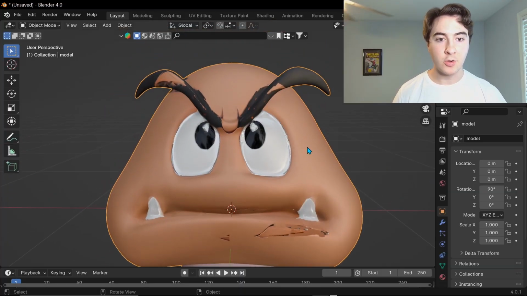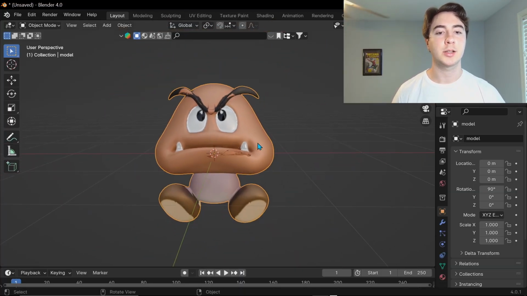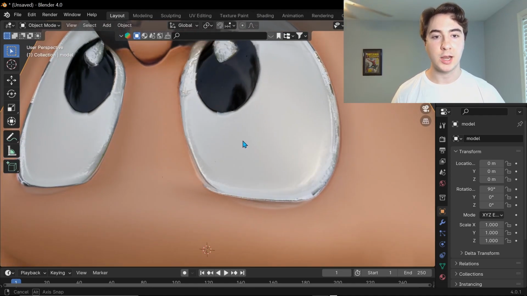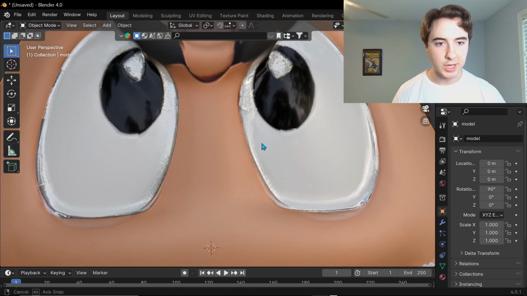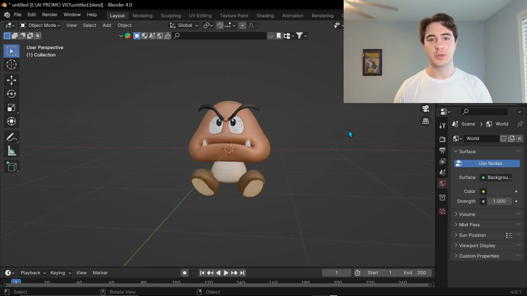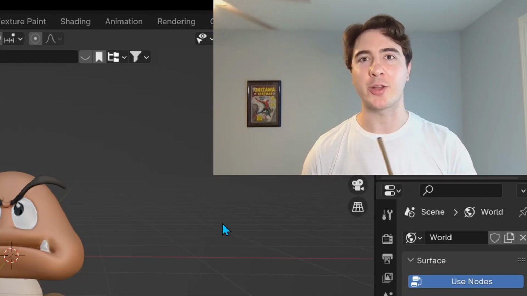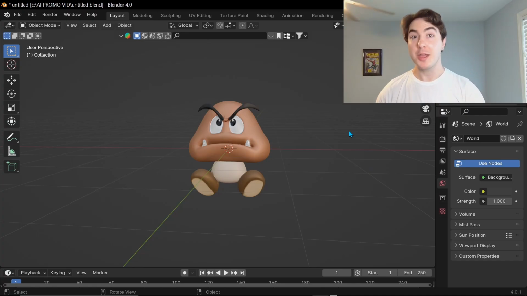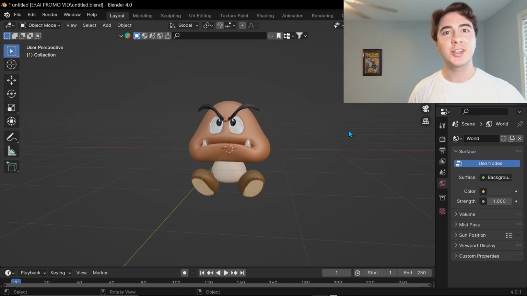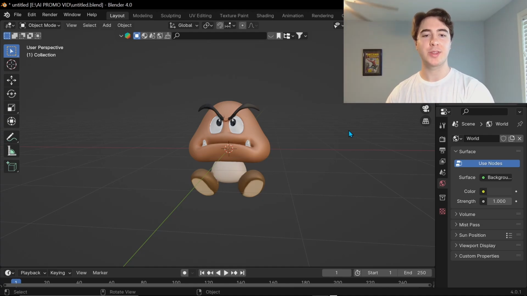Alright, so now I gotta go into texture mode and I gotta clean this up because I'm gonna make a scene using this bad boy. And I also gotta clean up some of the texture on the eye, make it look nice and pretty. Alright, so I cleaned it up to the best of my abilities, which to begin with wasn't that great. You guys could probably do a much better job, but I cleaned it up kind of nice, I think. It'll look really good in low light because I didn't do a good job at cleaning it up. But it's good enough. And now we're gonna get started with the lighting.